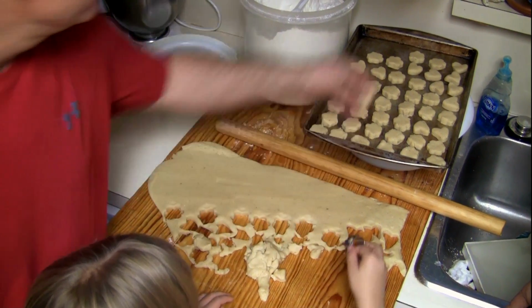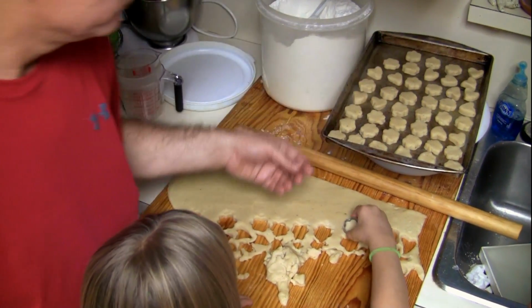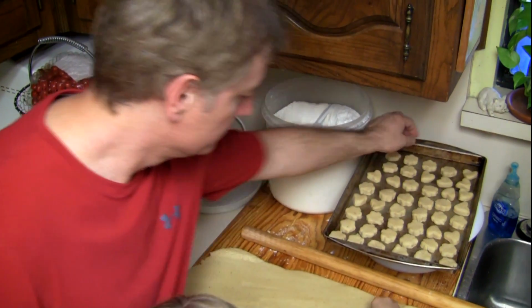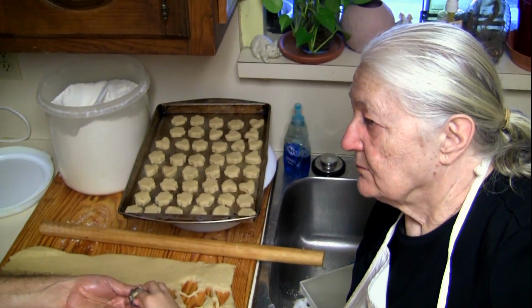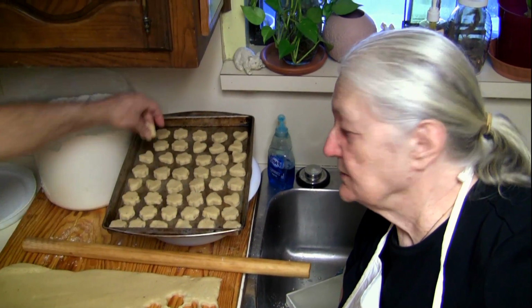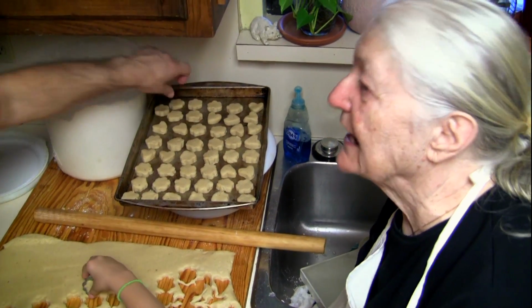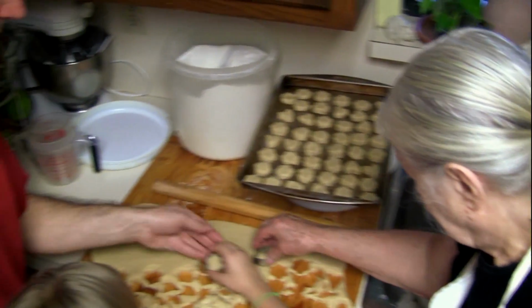Good job, Daniela. Look at you go. Yeah, but she knows. She used to help Baba, but in the end, as she grows, she didn't want it. Because she got lazy, something like I did. She's like, why should I make it when Baba can make it?